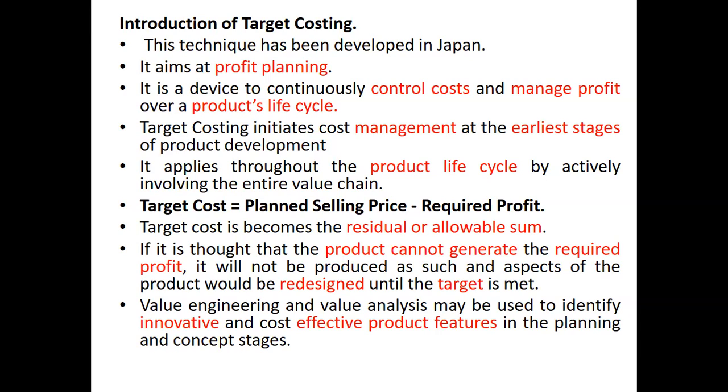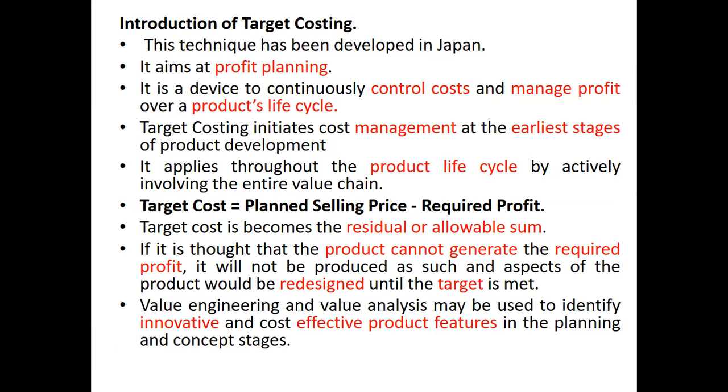अगर मुझे प्रॉफिट जनरेट नहीं होता है तो मुझे सिस्टम डिजाइन करना पड़ेगा, मुझे उसी प्रोडक्ट का कुछ तो कॉस्ट रिडक्शन करके उसका डिजाइन चेंज करना पड़ेगा. सो दैट आई विल सेट माई टारगेट, आई विल मीट विथ माई टारगेट. तो अगर एक प्रोडक्शन में मुझे अच्छा खासा प्रॉफिट नहीं मिलता है, डिसाइडेड प्रॉफिट नहीं होता है, तो मैं क्या करूंगा, प्रोडक्ट का डिजाइन चेंज करूंगा. I will make changes in the design of the product. That is in my hand, and that is the principle of target costing. किसी भी हालत में मुझे मेरा प्रॉफिट का टारगेट अचीव होना ही चाहिए.